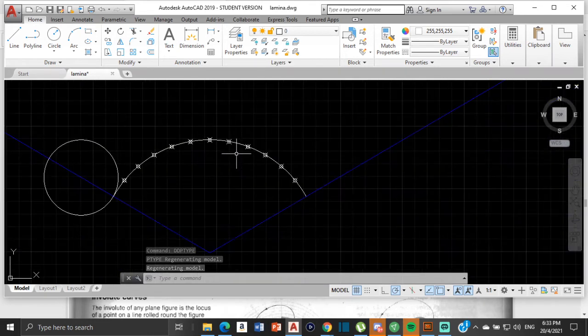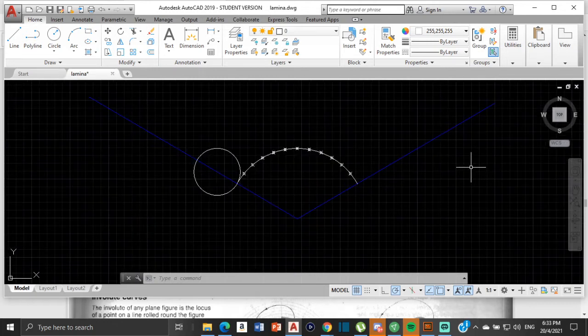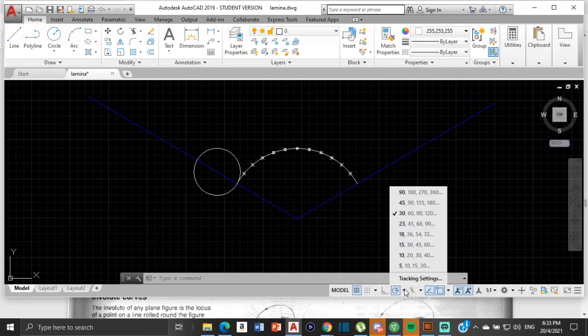Alright, so from here, no, that's just one way to do it. We did not have to use the division points. The next way we could have done this is to simply change this angle here from 30, 60, and 90 and so on to just 10.